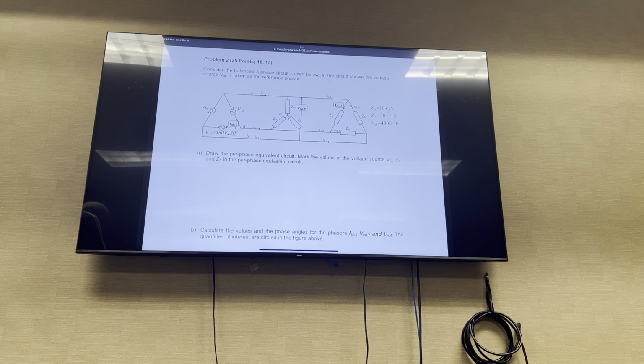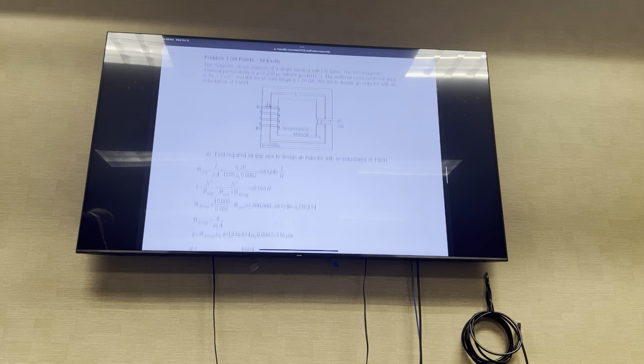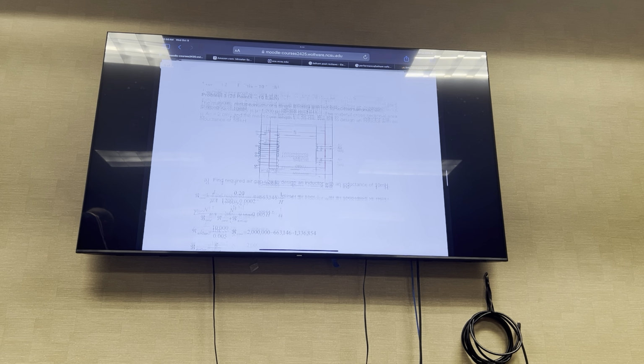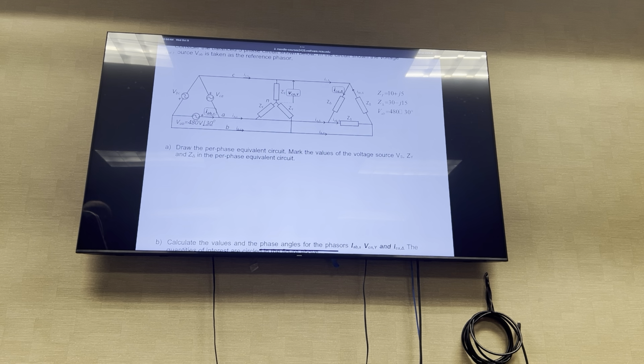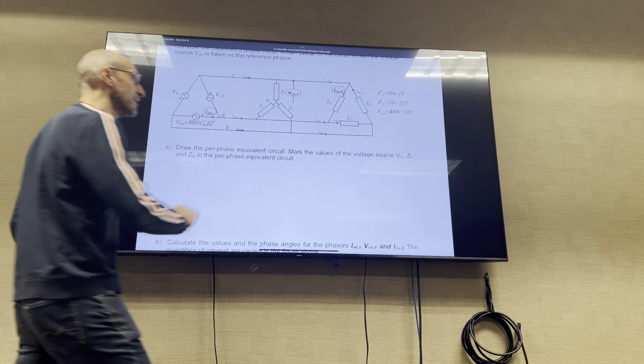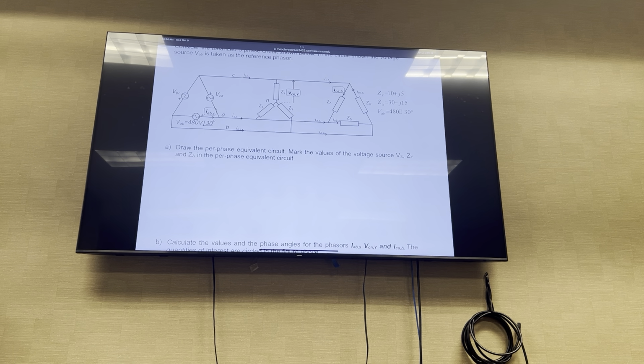Right. Then there was another problem that had a couple of additional impedances, and you shouldn't expect anything that complicated. Also note that all your values will typically simplify to some round numbers, both on the input voltage and the impedances, so the algebra should be pretty simple. Even could be done by hand in some cases.